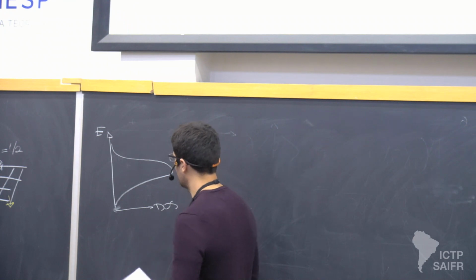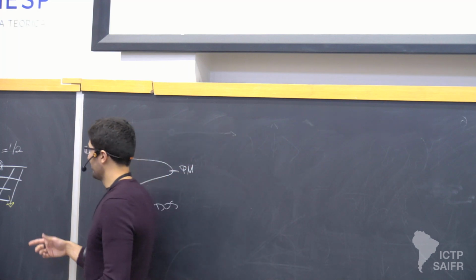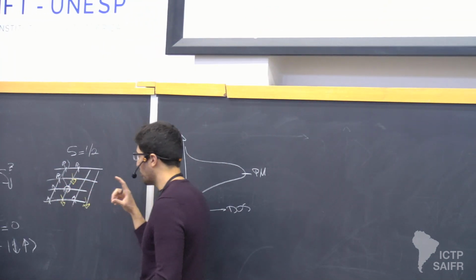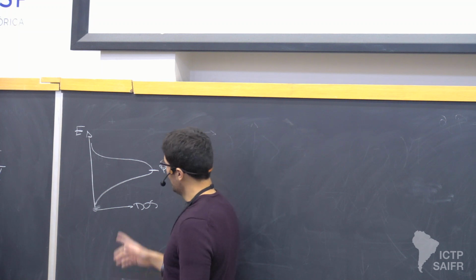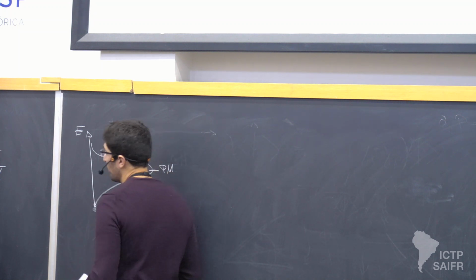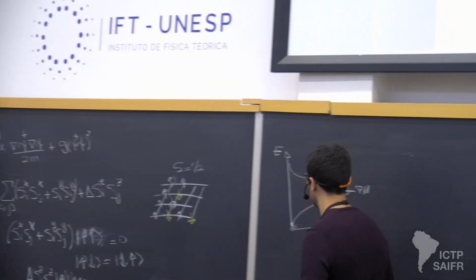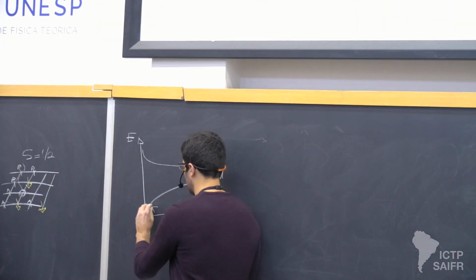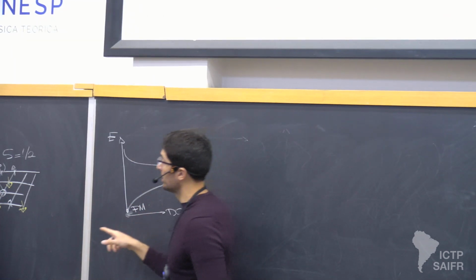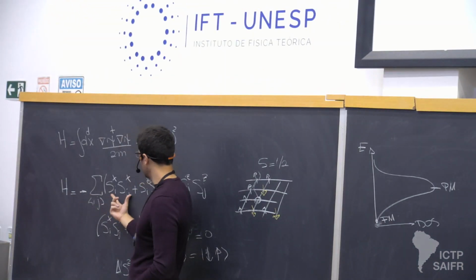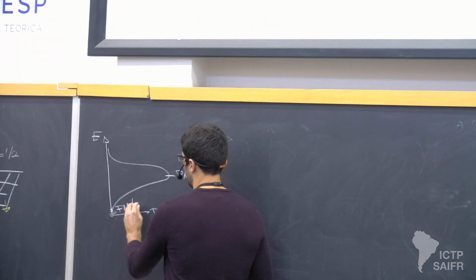Here, the infinite energy case would essentially be a paramagnetic phase, where if you start from a system which has a very large energy, spins would be locally fluctuating randomly, or separate, independently of each other. If you go to very low energies, because I added a minus sign here, essentially the ground state is the ferromagnetic ground state. Essentially, all spins will want to be aligned with each other. So in this case, you reduce energy if spin configurations are pointing in the same direction. This ground state in particular is classical.